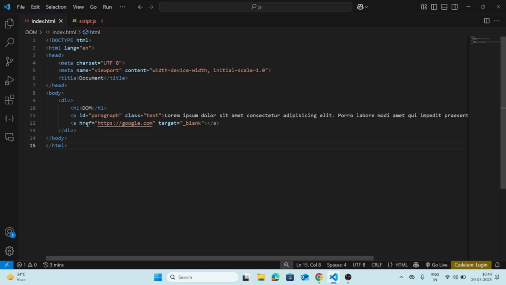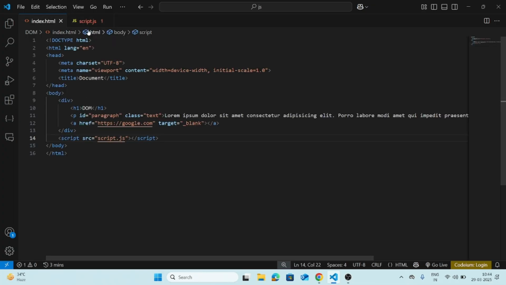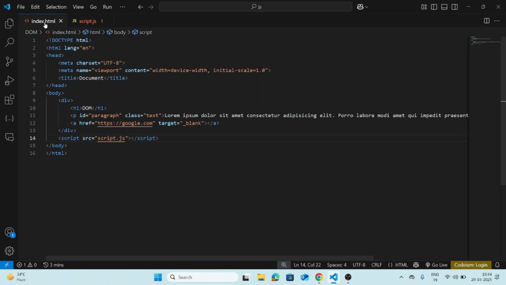So what we have to do is, first in the html file we will import the script tag, right? And how are we going to import it? With the script tag itself. That's it. And see, now it's interlinked. Now what we can do is in the script.js, listen carefully, whatever node or tag we have to manipulate in the JavaScript code, first we have to make an instance of that. That is, we have to point to it.